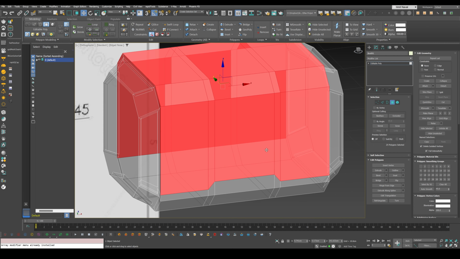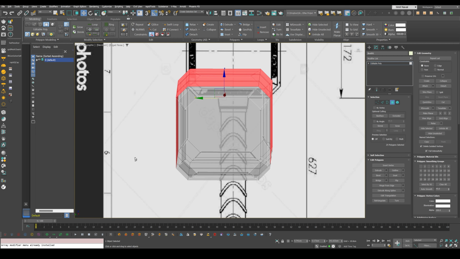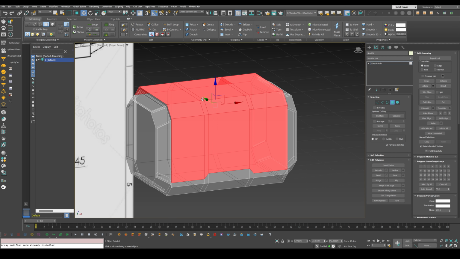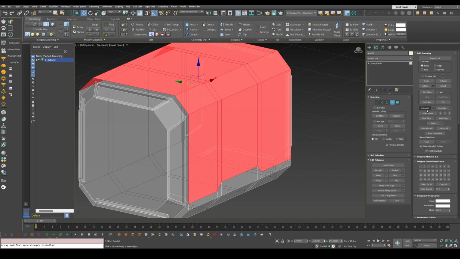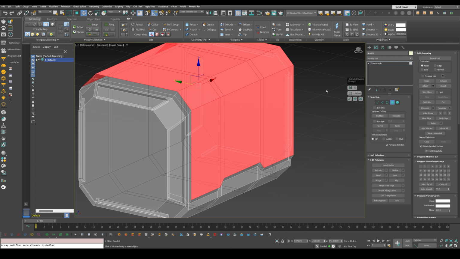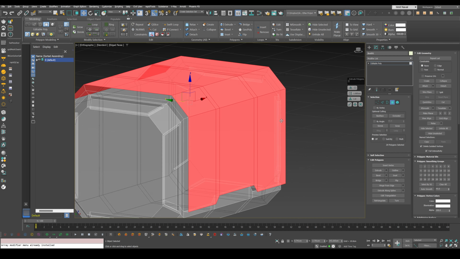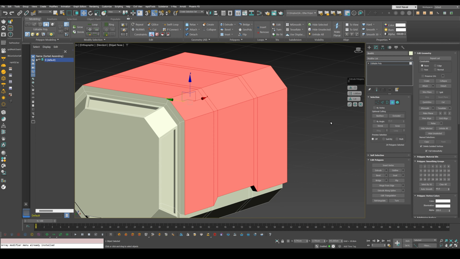For me, my biggest concern is this region right now, okay? So I will primarily focus on that. I can even deselect that, I don't need it. But the top area, this corner, and this is what I want to work with. So this time we're going to go and press extrude. But this time you're not extruding on the inside, you want to extrude on the outside. But we're going to change our extrusion type from group to normal. There we go. So in that way, the extrusion looks a lot better and it goes in the right direction.